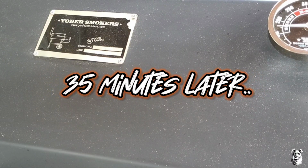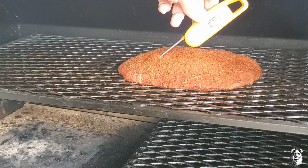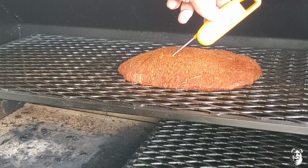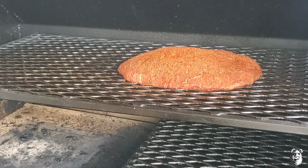Alright, it's been 35 minutes. Give her a test here. About 112. 109. Close enough. I'm gonna pull this. Get it resting up for a minute. I'm gonna open up that sear plate down there. Throw the grill grates on. We'll sear the hell out of this one.